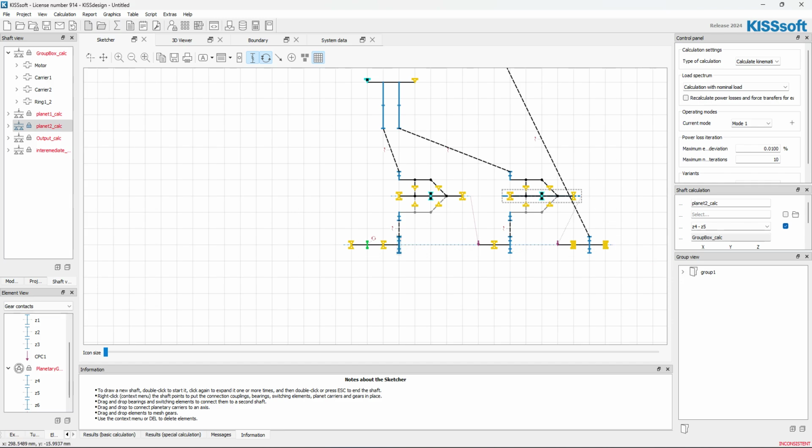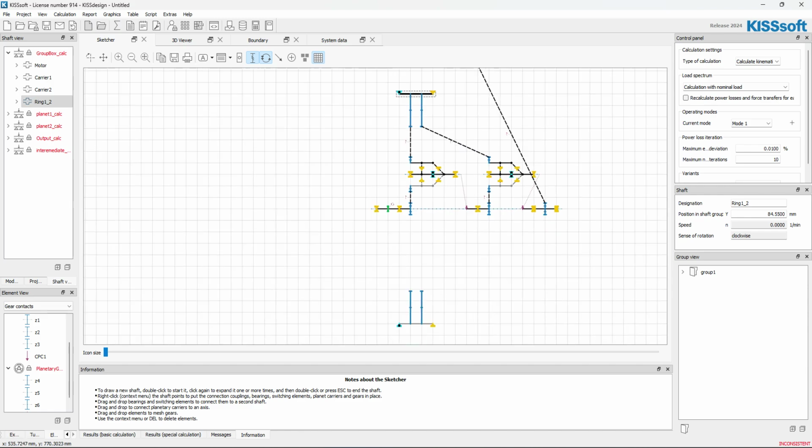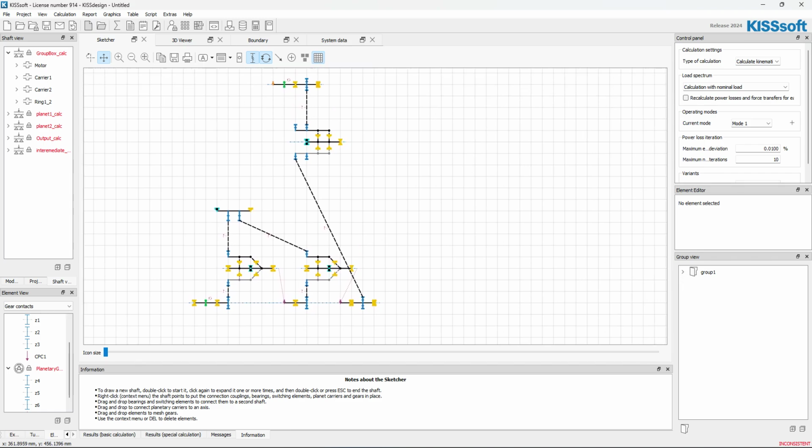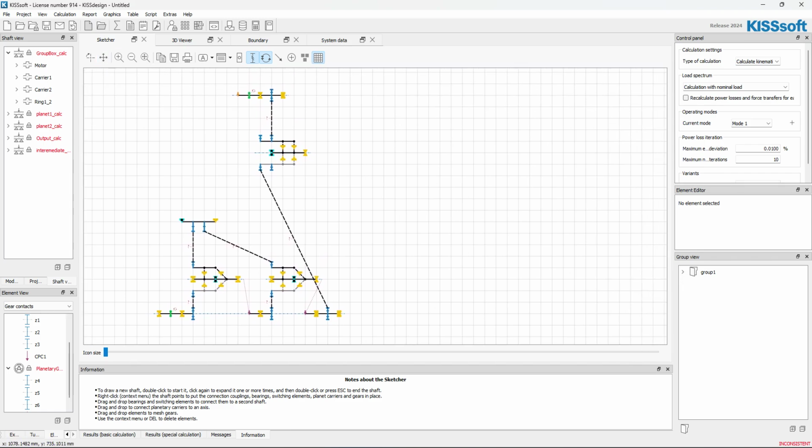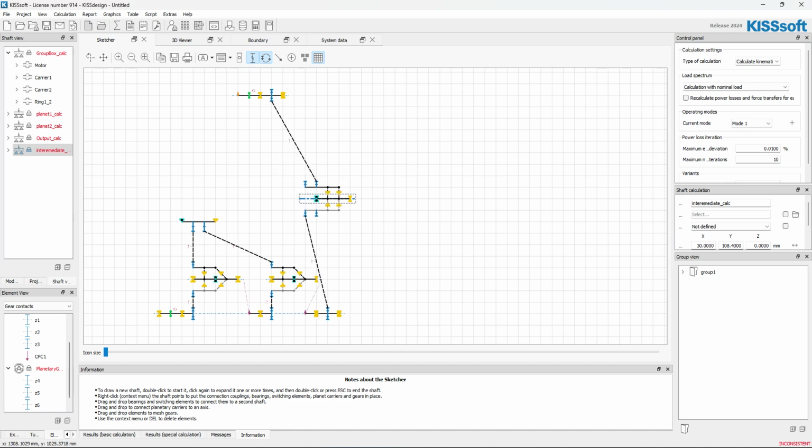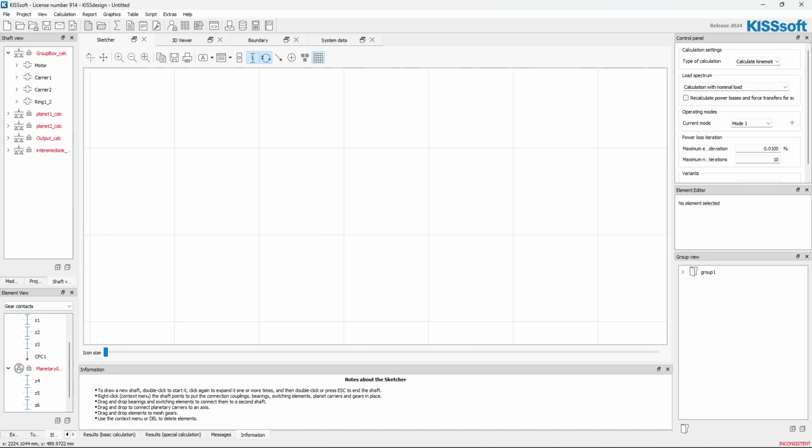Okay. Now I have sun gear to planet to ring gear. And maybe I want to move this over, so I highlight that, and I shift that over in line. Okay. And now I can even highlight this and bring it down a little bit, so it's not as wide. I can highlight the blue line here, and I can move this down. This is my intermediate shaft, and then I can do the same thing with this, highlight the blue center line, and I'm gonna bring this down, okay?